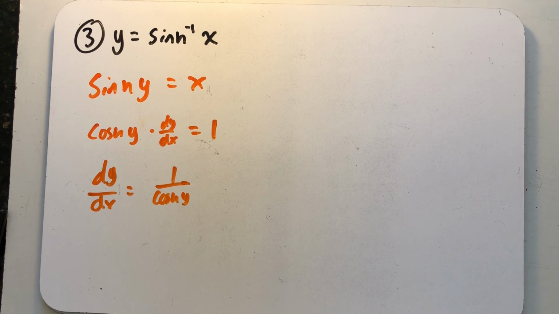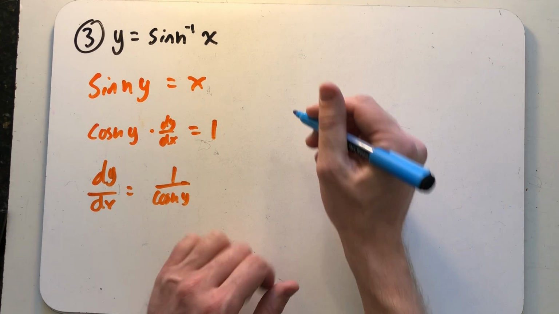Well, I'm in a moment now where I have technically found the derivative of the inverse function for hyperbolic sine, but it's not in terms of the variable x. So I want to rewrite this in terms of the variable x. This same kind of thing happened the first time we took the derivative of sine inverse back in Calc 1. So how am I going to rewrite this in terms of the original variable x?